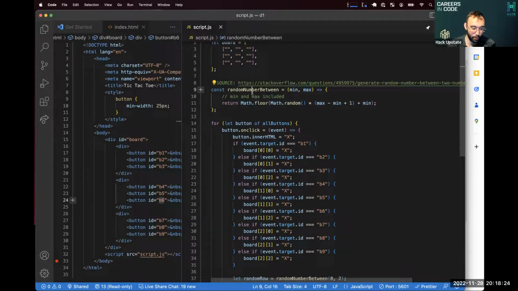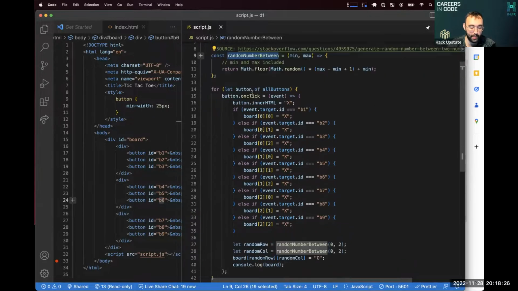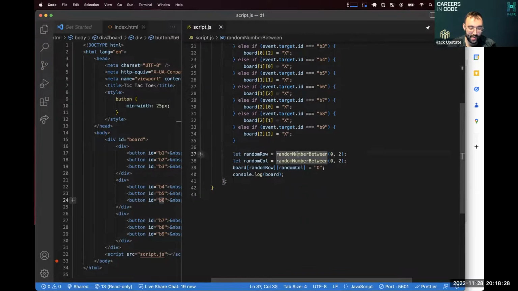So now that we've got our random number, we come back down here and we say, hey, we want a random number between 0 and 2 because that's going to pick where the computer is going to go in the row. Then we also need a random column for them to go in between 0 and 2.